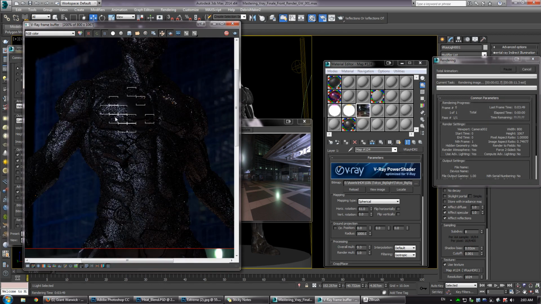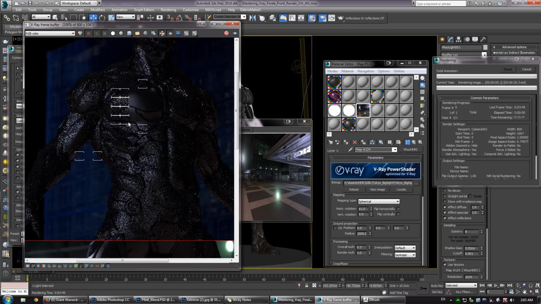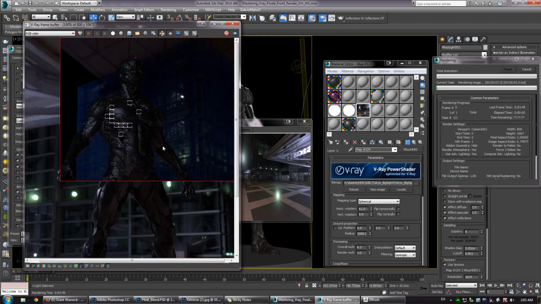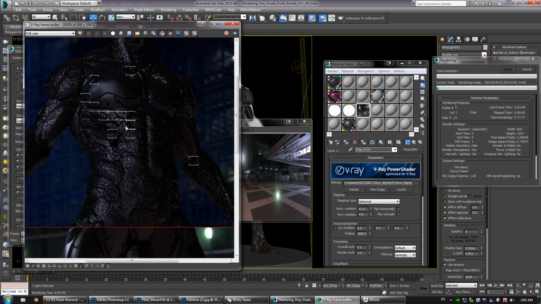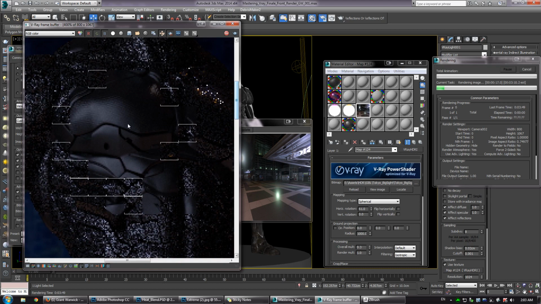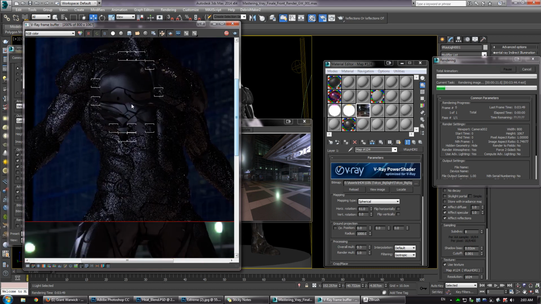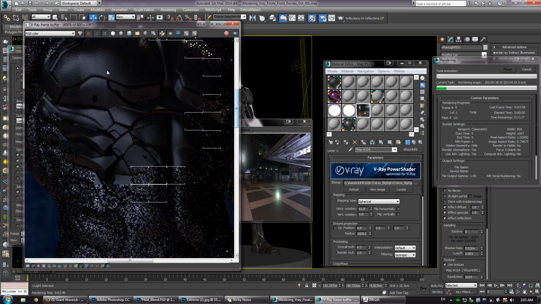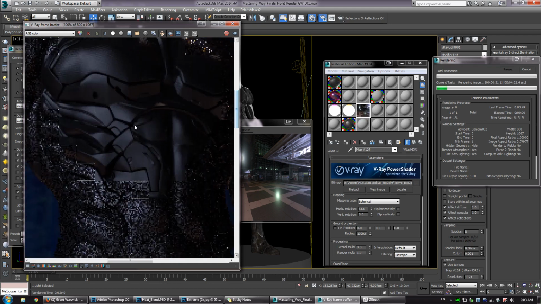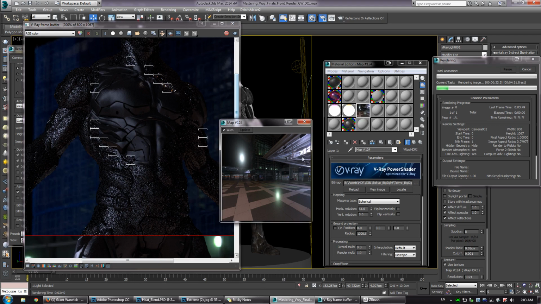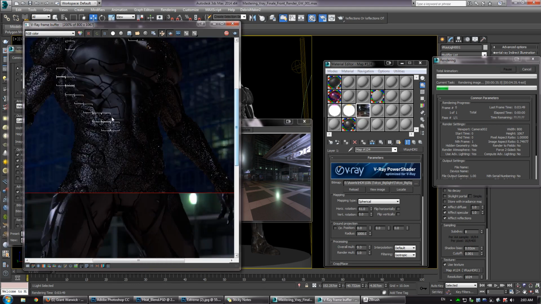And you'll see that having the main light source on the front of the character, we lose the directionality. It makes it much harder later on to go in and create that. Also, the reflections are too overpowering right now. When you want a character to look extremely dark, it's better to use smaller light sources and let the shader itself blur the reflections. Whereas here, we're using this main big light source to bloom the whole front of the character.